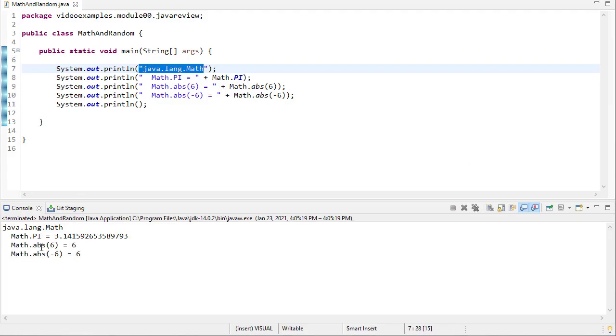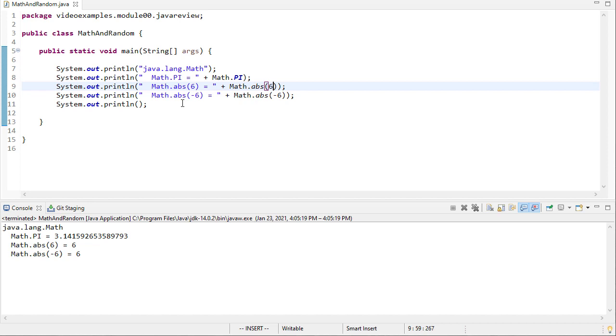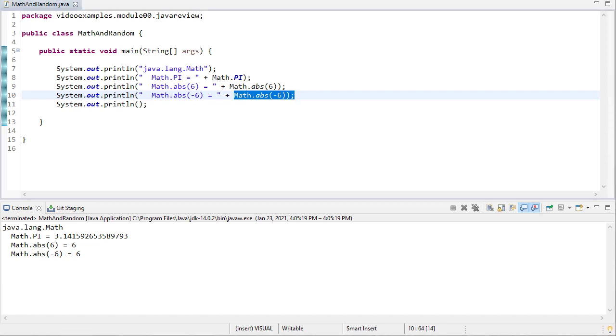And you can see you get pi when you print that constant, and if you call absolute value of 6, you get the result you expect. Now, I'm going to be doing this a lot where I write out the code and then call the code so that you can see what the result is. One thing you want to be careful of when you do something like this is to make sure that whatever this is matches whatever this is, because if you say you're calling one function and you call something different or with different input, that can create a bug that's sometimes pretty difficult to figure out.